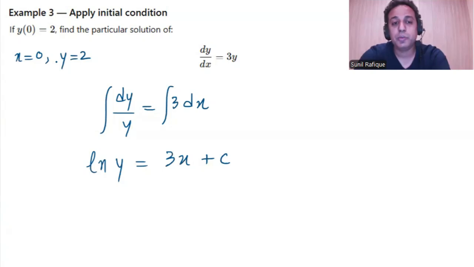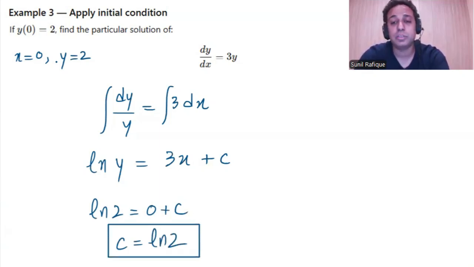Okay, now I'm going to evaluate finally my constant. So if I substitute y = 2, ln 2 equals 0 plus c. So I encourage that you do not write the decimal values for the constant. Keep them as exact as possible. You'll see why. The solutions look very nice, and later on in higher exam problems, they ask you to identify what happens to y as x tends to infinity, or what happens to x as y becomes very large or small. So to answer questions like these, exact forms are better. Exact form. Keep that in mind.